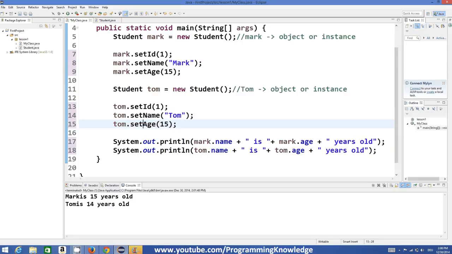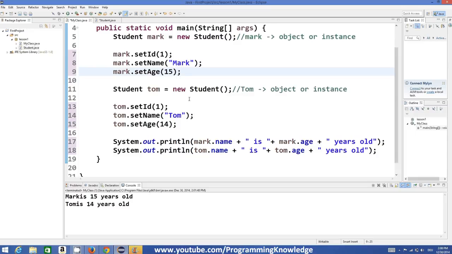So basically, instead of a direct assignment, we are assigning values using these getters and setters, and this protects your data from being corrupted if somebody wants to corrupt your data.